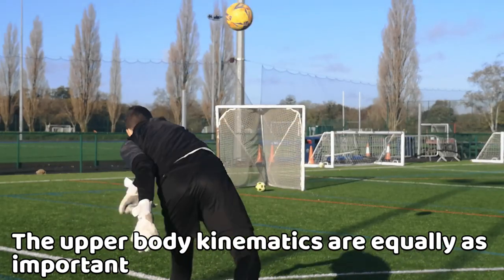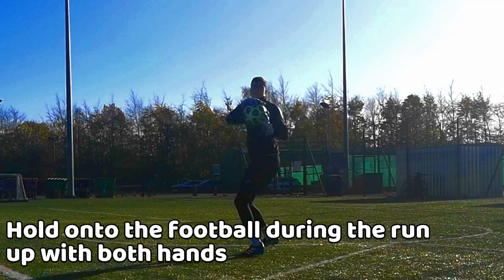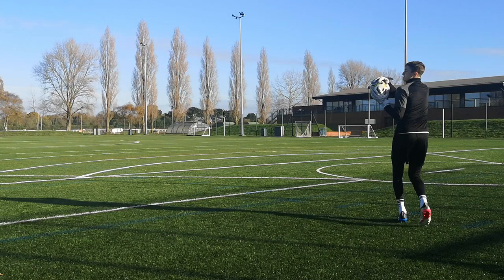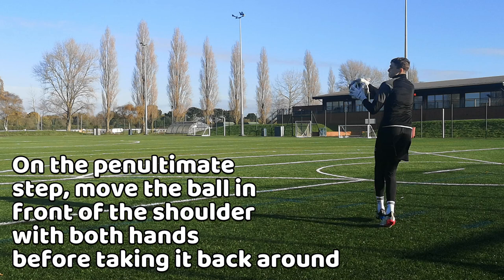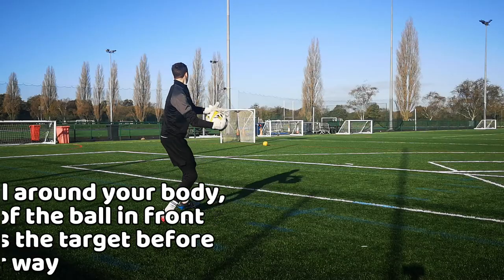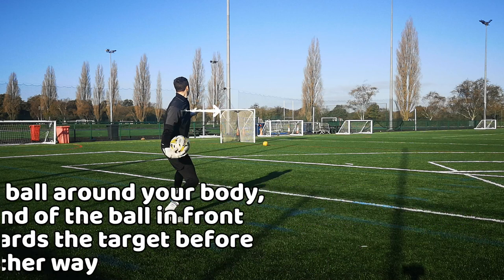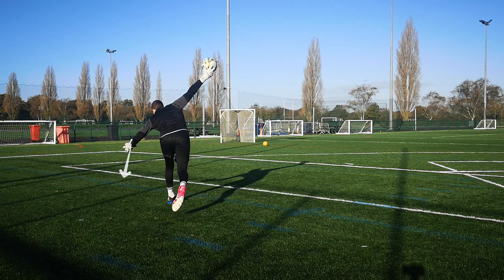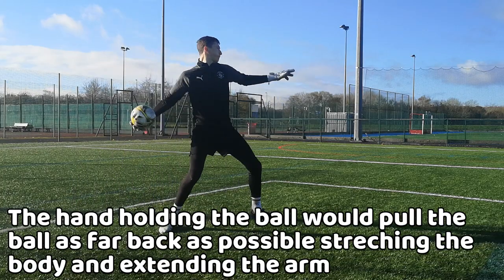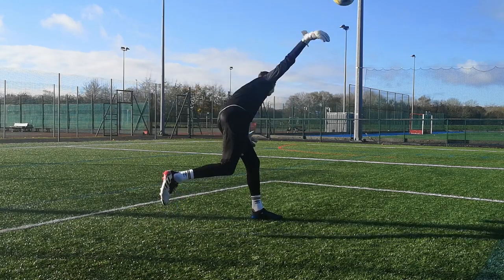Your upper body is equally as important as the lower body to create a good throw. Whilst executing the footwork, you would be holding onto the ball with both hands ready to throw it. On the penultimate step, you would slightly take the ball in front of your shoulder before taking it back behind your body. During that transition, you would let go of the ball with one hand from the front and point it towards the target for a split second before pulling it back around your body. The hand holding the ball would then stretch your body backwards in a sideways motion with the ball directly behind you and your arm fully extended.